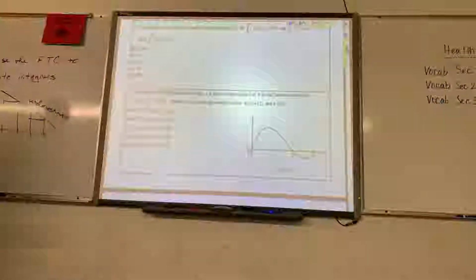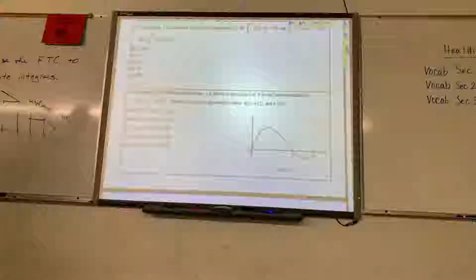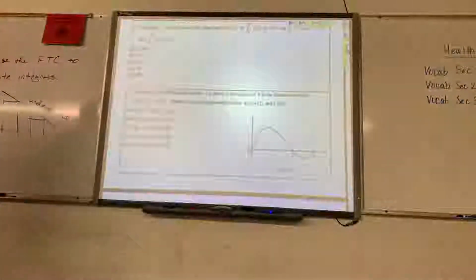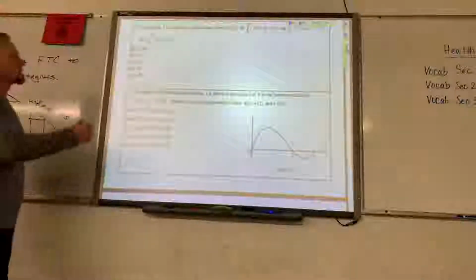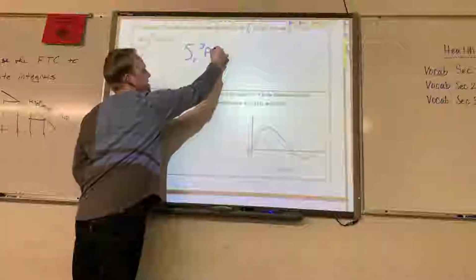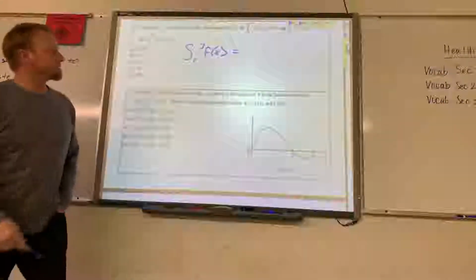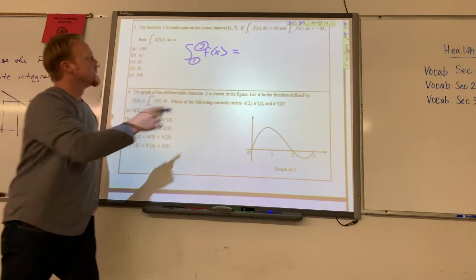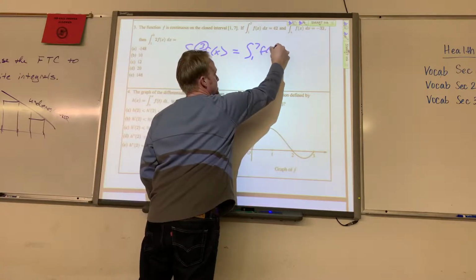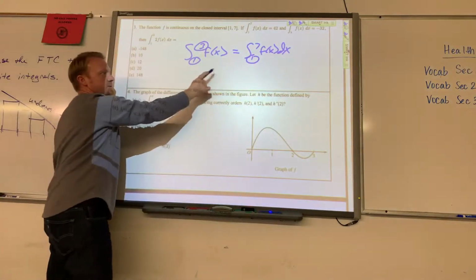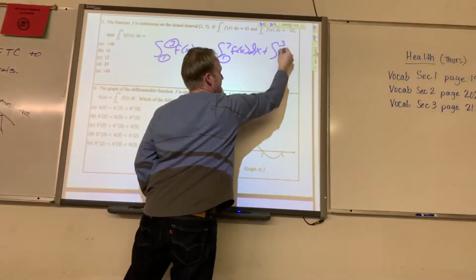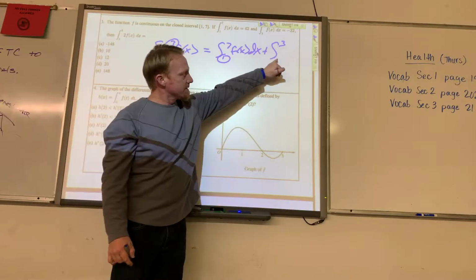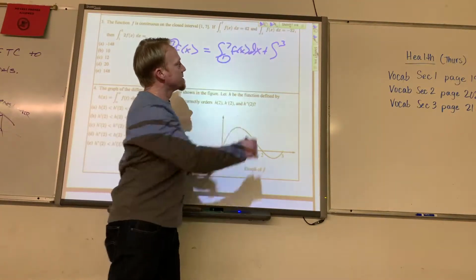The function f is continuous on the closed interval from 1 to 7. If the integral from 1 to 7 is 42 and the integral from 3 to 7 is negative 32, then what is the integral from 1 to 3 with a 2 in front of it? In order to get 1 to 3 of f of x, when I put two integrals together, the bottom left number of the first one needs to be that, and the top of the second one needs to be that. Right here I have 1 to 7, so I've got the 1 that I want. That means my second one needs to have a 3 up there, since this has a 3. Since this has a 7, this also has to have a 7. So all I have to do is switch those two, which gives me that.